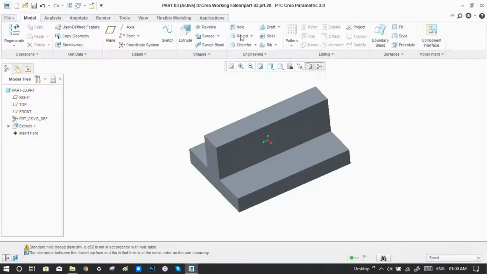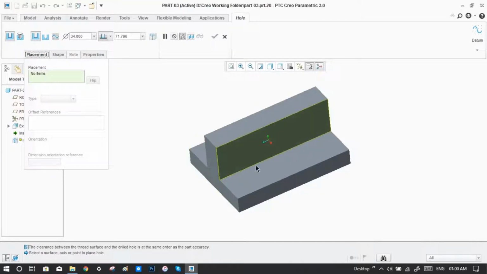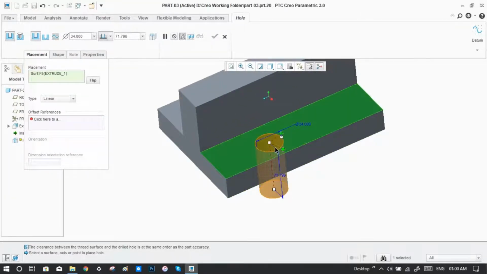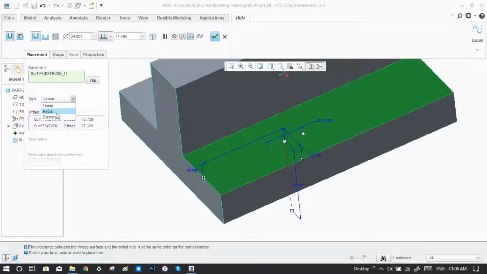Okay, so let's get started with these shape based features. This is the hole widget. Click on it. The first thing you will see is placement. Click placement. You have to select any surface and it will come up with this hole, and also there are two tags. You have to attach these tags to any surfaces to get a reference plane. You can even attach it to a datum plane as well, or any surface it will take. So I'm selecting it here, and also here so that I can define the distances, and you can even change it to radial and diameter.